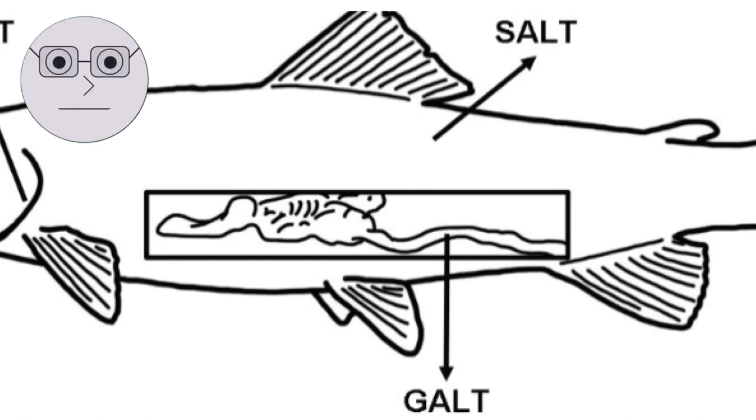They play a vital role in the food chain, serving as prey for larger animals and as predators themselves. But what makes fish so unique? Let's take a closer look at their biology.